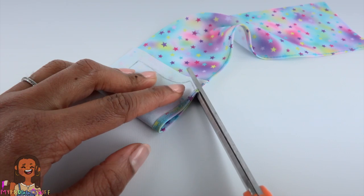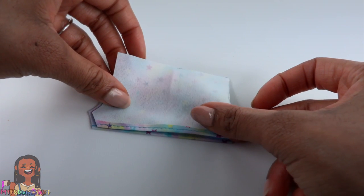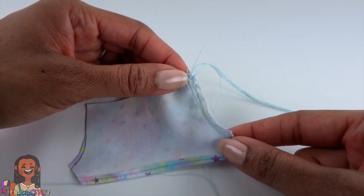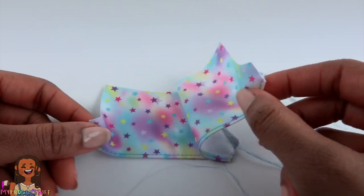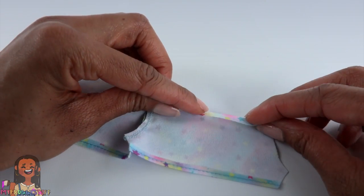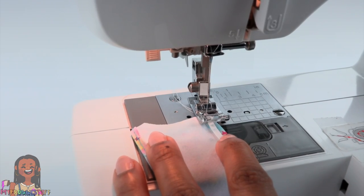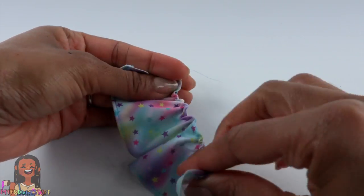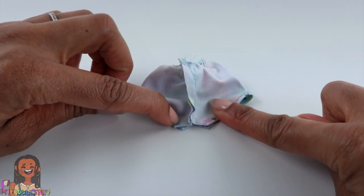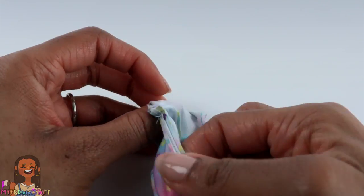Trace around it, cut on the line drawn, repeat to make two. Open them up and lay them good side to good side. Sew along one of the curves. I used my sewing machine, which doesn't like this fabric, so it took me a few tries. This can also be sewn by hand. Now that both sides have been attached, fold over and iron down the top. Place the elastic on top and sew back and forth a few times with a straight stitch. Pull the elastic and sew it in place, gathering the top. Fold it in half, sew along the curve, open it at the bottom, lining up the inseam, sew a line straight across. I am choosing to sew this part by hand. Flip it inside out.